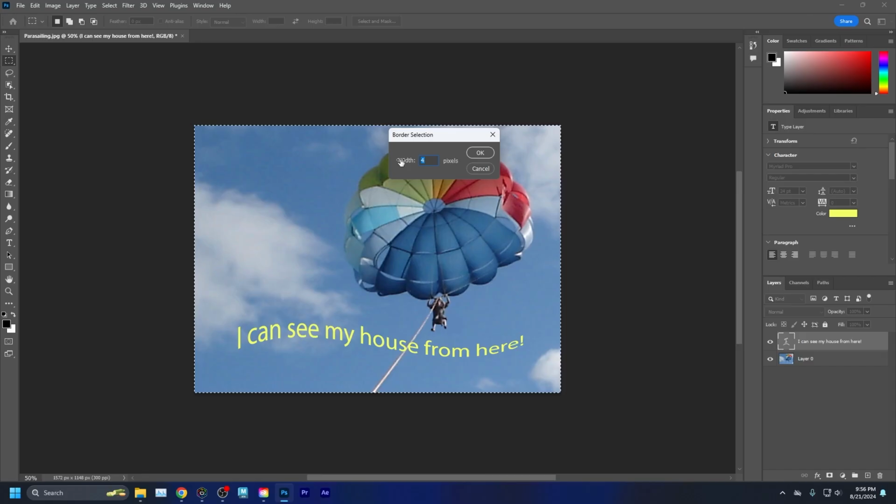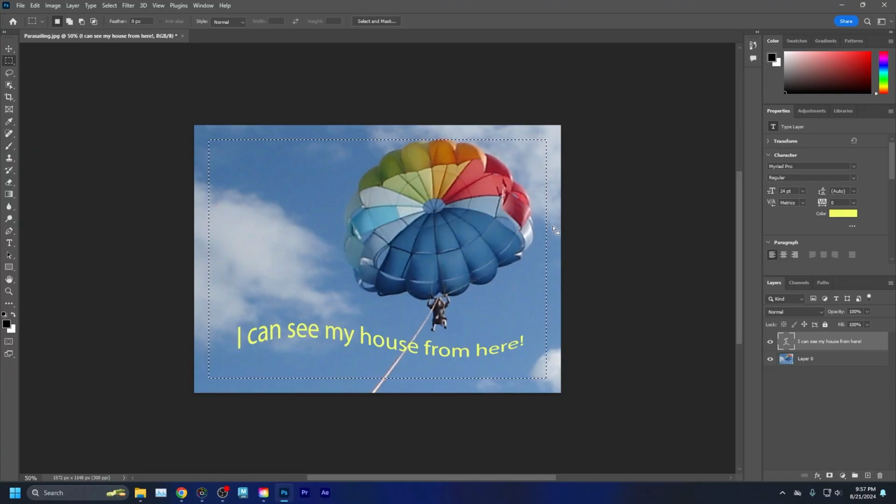You can see a width of 4 pixels is going to be very small. Instead, I'm going to do 150 just to see what that looks like, because remember, we can always undo it. Control Z is your best friend in digital applications. So I have a width of 150. When I have the width I want, I hit OK, and you can see it moved our selection in. So it created a border for us right here.